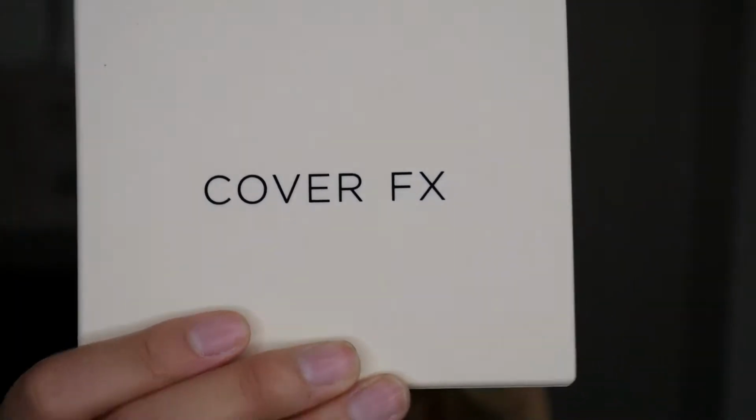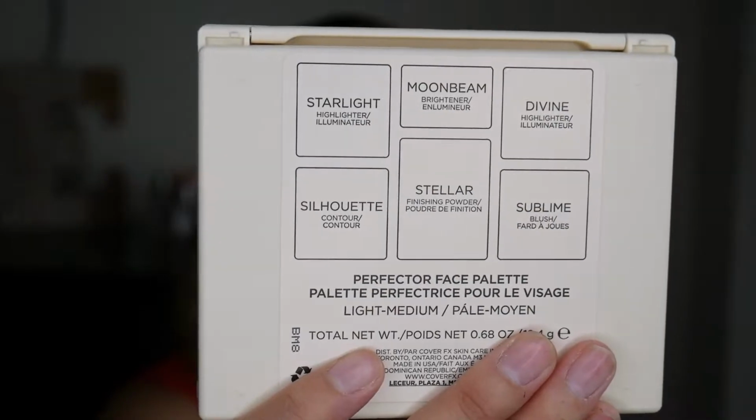I'm going to do a foundation look so you can see everything that I have on. Okay, so the next product is going to be the CoverFX, and it's the Perfector Face Palette. So this one tells you the names on the back. The packaging is not too bad. I mean, I'm not too picky, but it's just basic plastic packaging. We've seen, I'm sure, their stuff before. So this one, let me see, is retailed at $45.